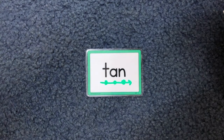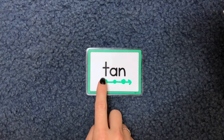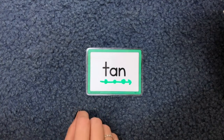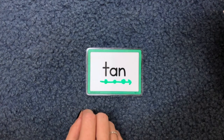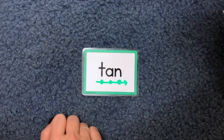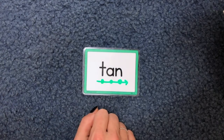So again, this is very helpful if you practice now with touching each letter and making that connection to the letter sounds as they read. This will be very helpful later in our small reading groups because I will ask them to follow the same process. It will be helpful if you use these cards and you can draw these dots as well, or your child can draw them by themselves. And that way when they're reading with me, they're making that connection.